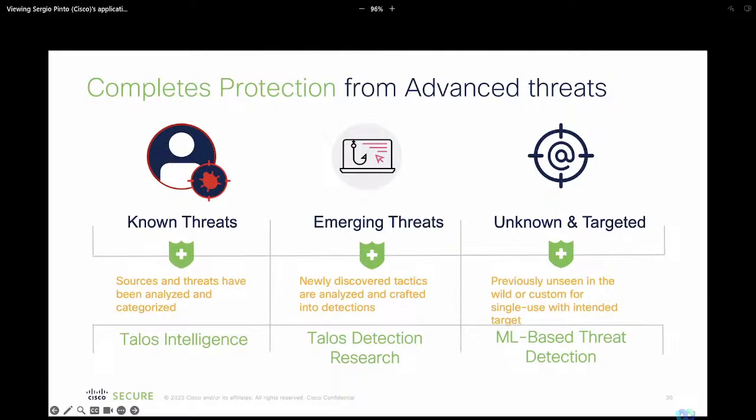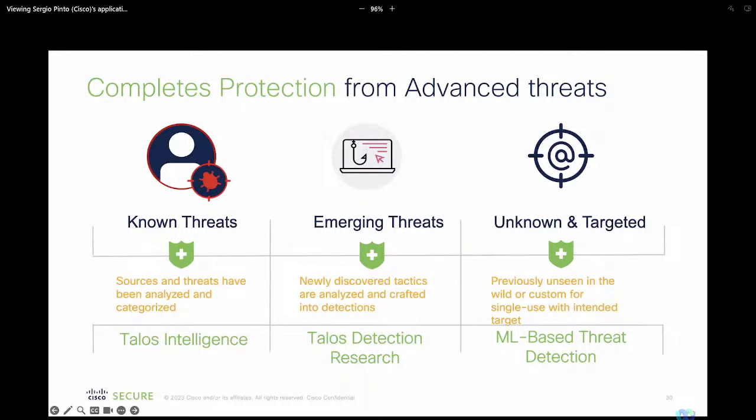Then there are the emerging ones, the ones that we know about. We already did some research about them, and we already confirmed them. Those are the ones that we have discussed previously as the outbreaks. For those, we leverage the Talos detection and research team to make sure that for all the latest known threats, our information is pushed back to the email gateways and stopped as early as possible.